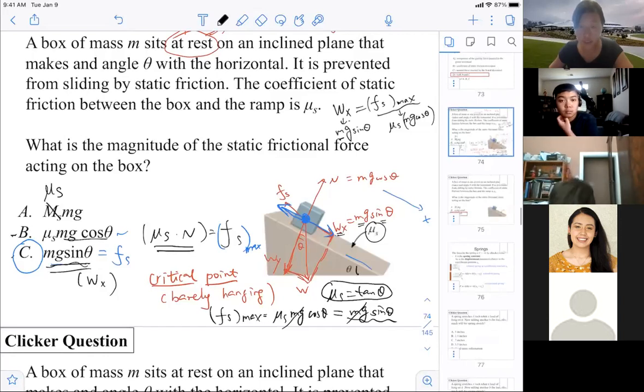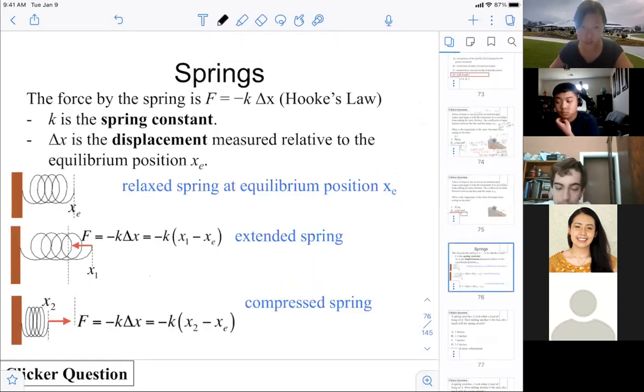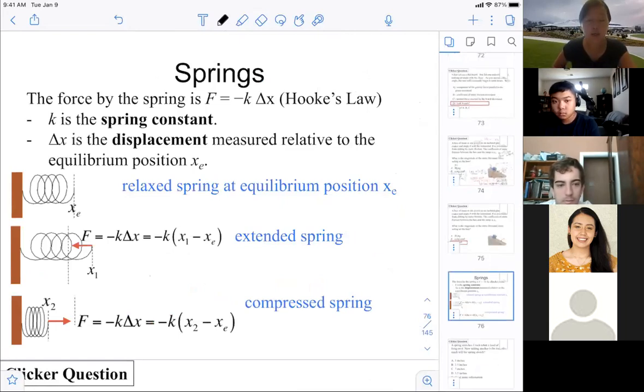Okay, now we'll take a little short break from doing friction. Let's look at springs. Springs should be straightforward because what we know in theory about a spring is, the more you stretch it, the more of a force it provides, right? If you compress a spring, the more force it can provide. So the longer the stretch, the bigger the force. That's it. All you need to know is that. That's something we already intuitively know.